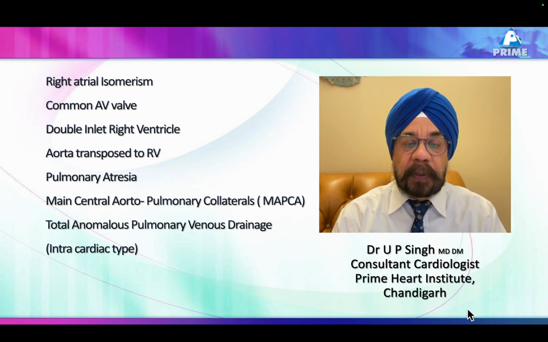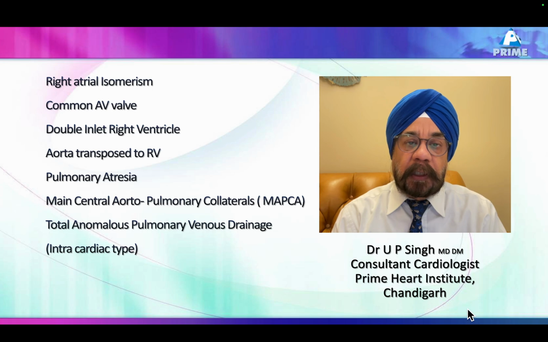Again, I'm going to present a rare fetal echo case which has multiple findings, and that's how you would be able to dissect and see a step-by-step approach to a patient with congenital heart disease on a fetal echo. Sequential segmental approach would be the best, and the very first thing we see is the abdominal situs. We say that there was a right atrial isomerism, and there was a common AV valve, and there was a right ventricle which had a double inlet, so it was double inlet right ventricle.